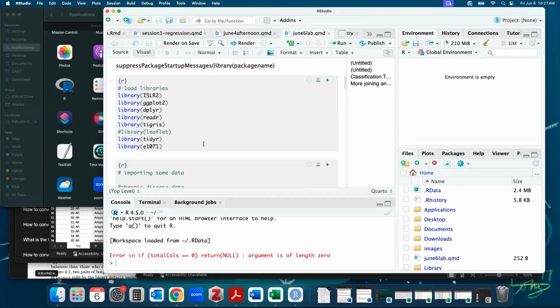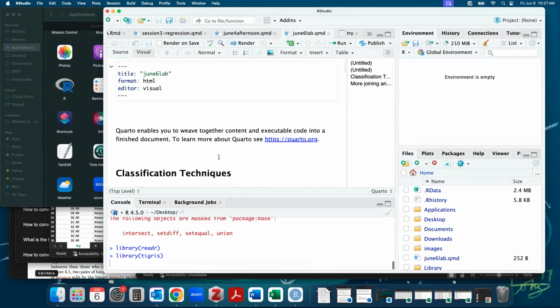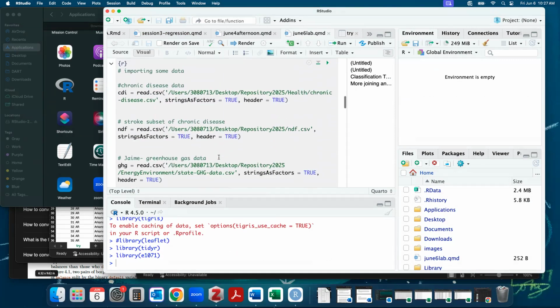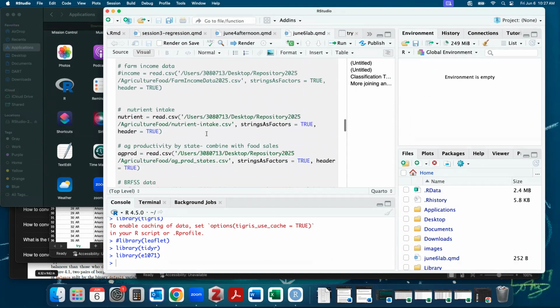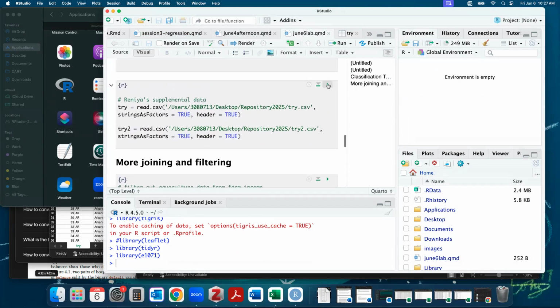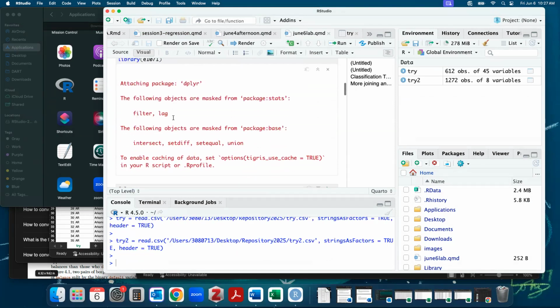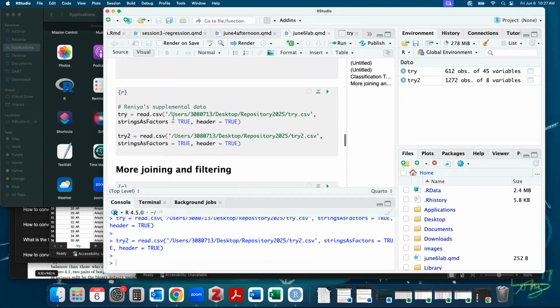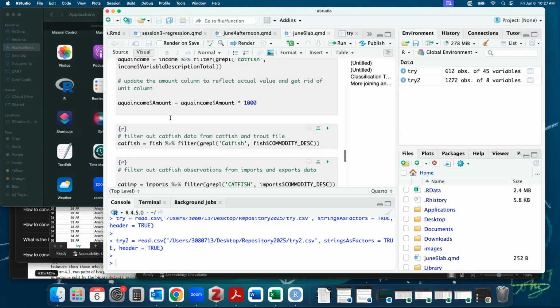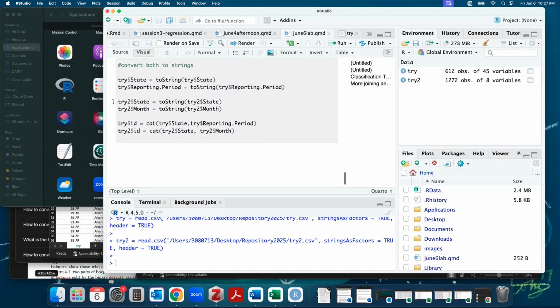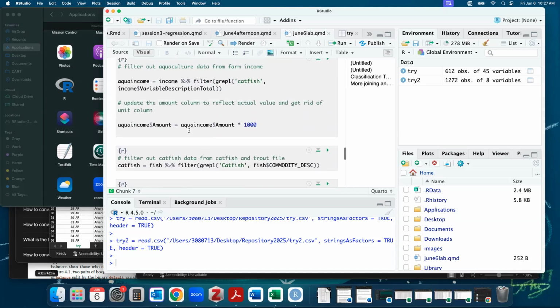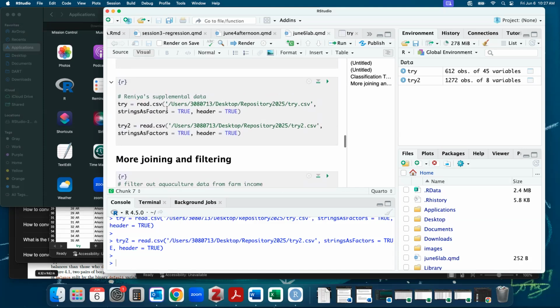This is why we save our work. Okay, libraries. This time I'm just going to import the ones that we were just working on. Now, before I start concatenating, let me try, or actually, you know what? I'm going to go back and delete this strings as factors.